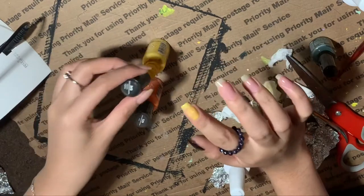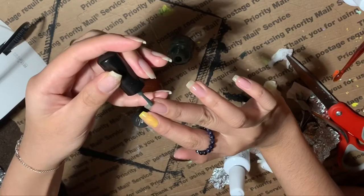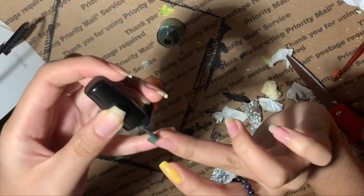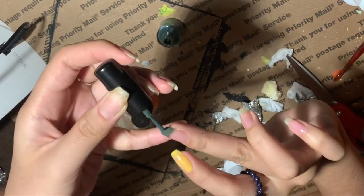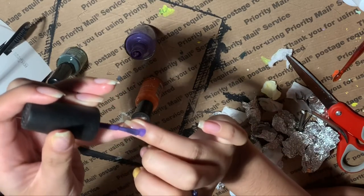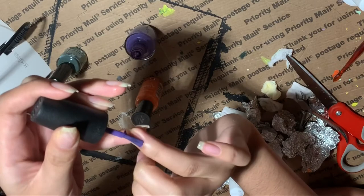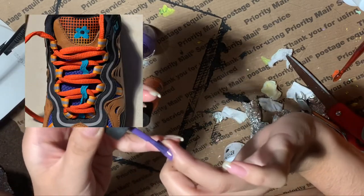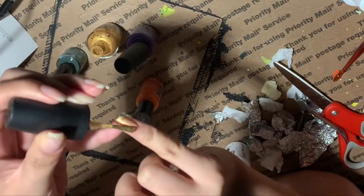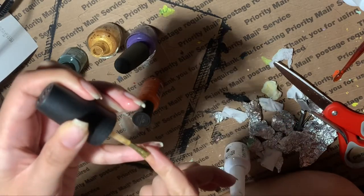I started with yellow and then on my next nail I put a green french tip, just so it's different from the other ones — adds a little something. This nail is going to be based off of the bottom of the shoe, the sole. The next finger is purple because I'm basing that off of the tongue of the shoe — it's purple and then has orange laces on top. My pinky is just this golden color with little sparkles.